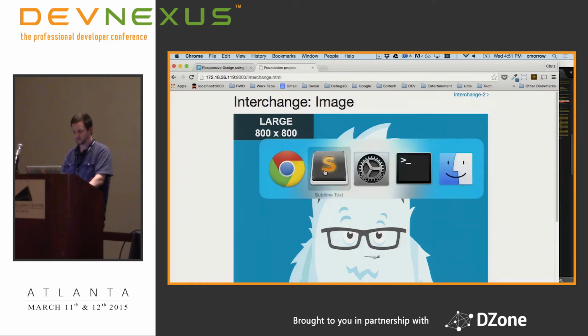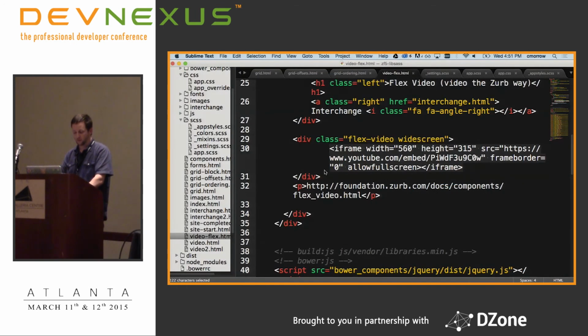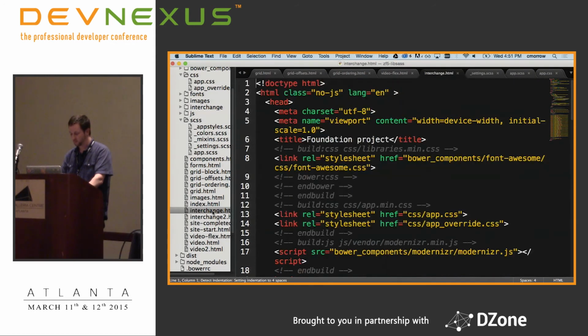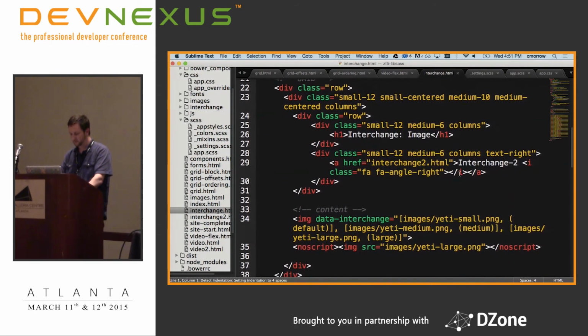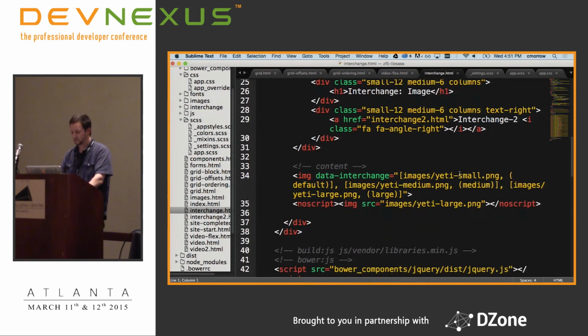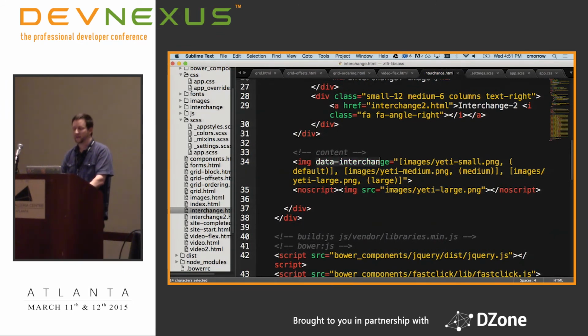Here's the code for that. Again, most of this stuff you can go back and dig into, but I'd like you to at least see how simple it is. They use the data attribute, data-interchange, and then you can pass in an array of images. So there's the small image, and notice that it's followed up by default. And then again, we have medium.